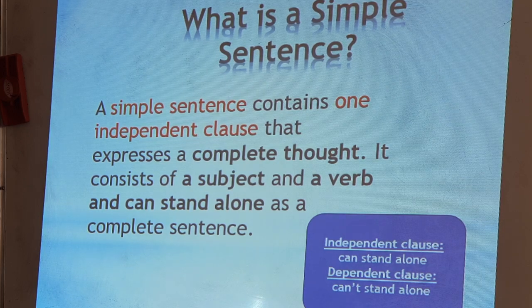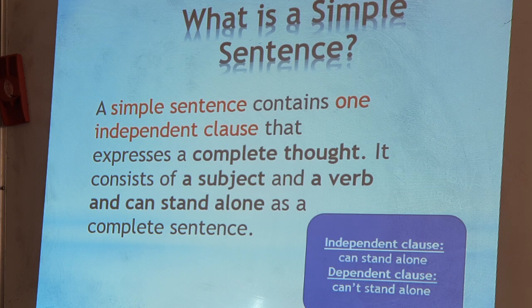Last time we introduced what we mean by a sentence. We said that a sentence should have two characteristics. It must have a subject and a predicate. And the second characteristic, it must have a meaning. It must serve a purpose. And this is also what we call an independent clause. Remember, last time I told you that every sentence is a clause, however, not every clause is a sentence. If it has no meaning, it is not a sentence. And this is what we mean by an independent clause.